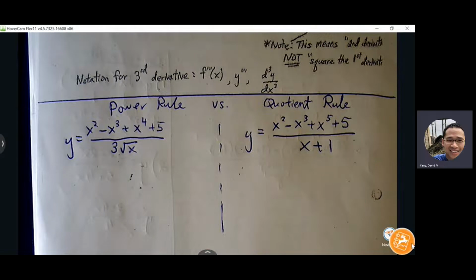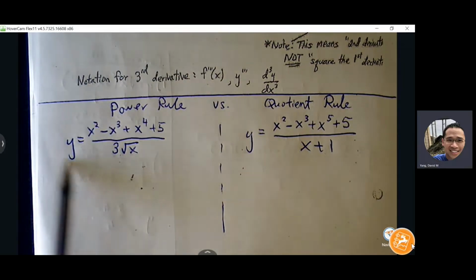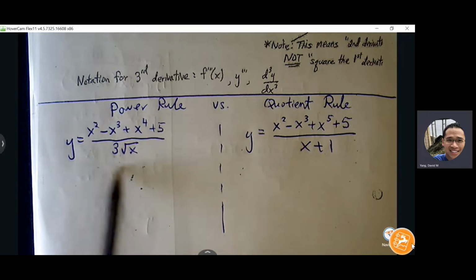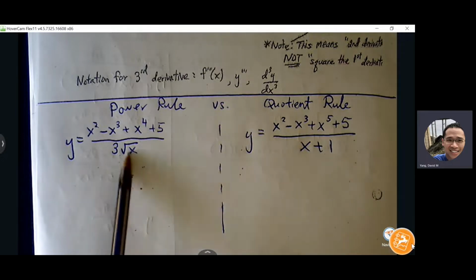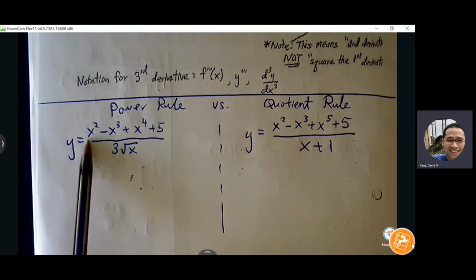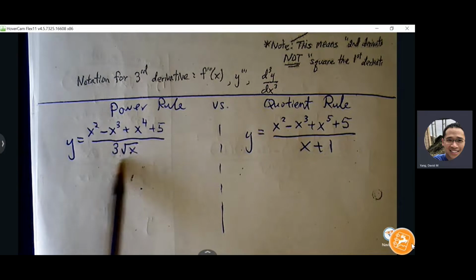It's not wrong if you go through quotient rule. It's just a messier process to clean up. Okay, so that's my suggestion. Go through power rule if you are only seeing one term in the denominator. And this is going to help us second semester as well when we're going the opposite direction. We're also going to rely on power rule for antiderivatives. And so that's kind of a good habit to build, that if I only see one term in the denominator, I'm going to rely on power rule.